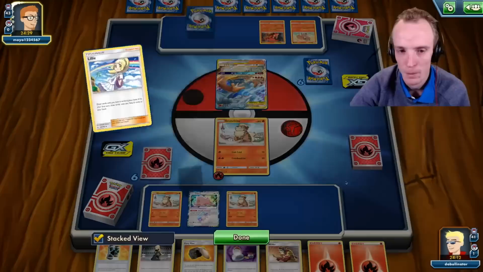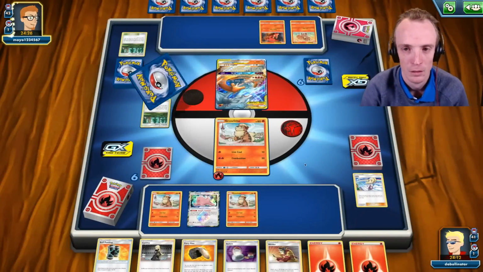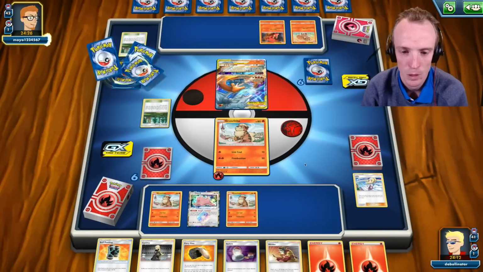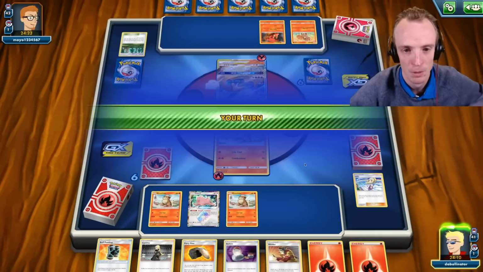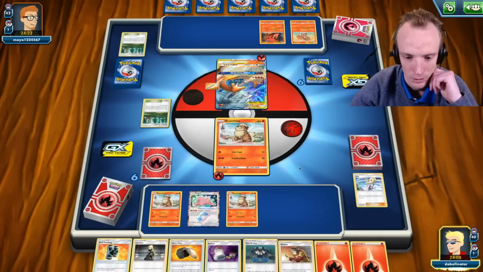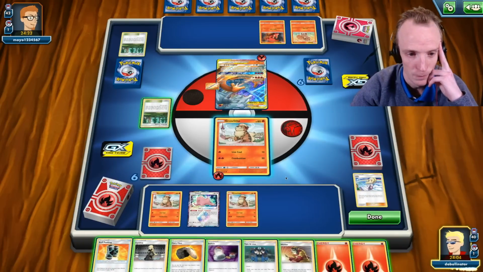What we're probably looking at really is a Welder. We need the Arcanine. That's the problem. We don't have the Arcanine. We can't guarantee it in any way, shape or form, which is a huge issue.